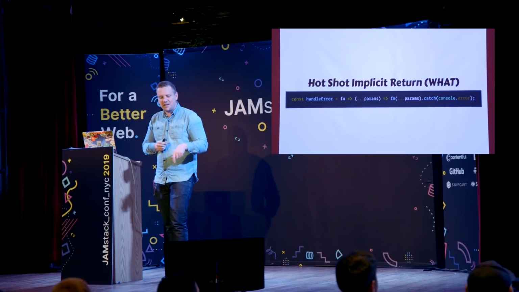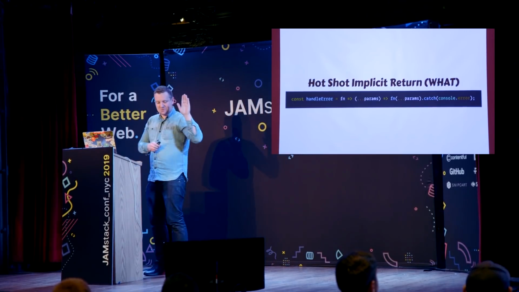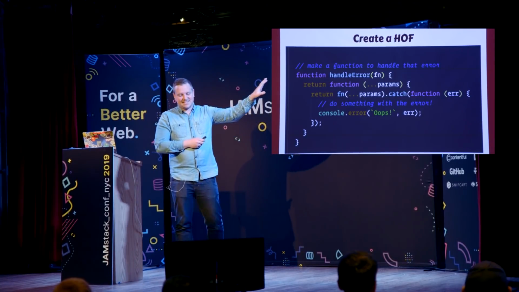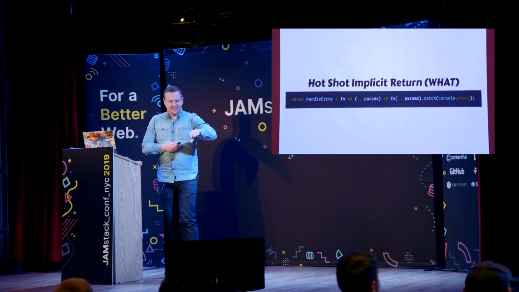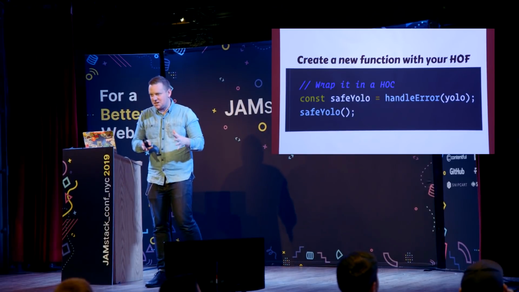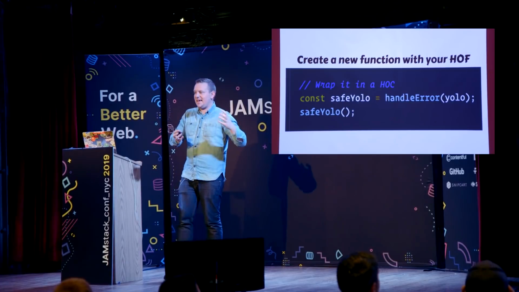Oh, this is how you do it if you're a hot shot. There's probably somebody in the crowd who'll say, Wes, you could do that with 7 arrow functions, and it would have been much more concise and performant. But this is how we generally would do it. I wouldn't want to have to debug that one. But this is how it works: you take your YOLO function, which is you just living your life, and then you wrap it in that handle error.